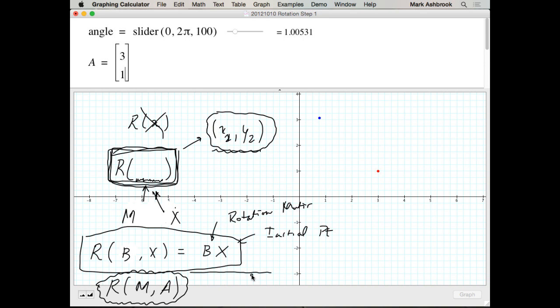Okay, does this make sense? So again, B and X mean nothing except for how they're structured in the rule, and then when we come and use it, we're going to say, okay, I want what we've defined as M to be there, and what I've defined as A to be there. It's going to multiply them, and just that statement right there should plot the point, because that's what it is. It's a point. When you multiply the 2 by 2 by the 2 by 1, you get the point.